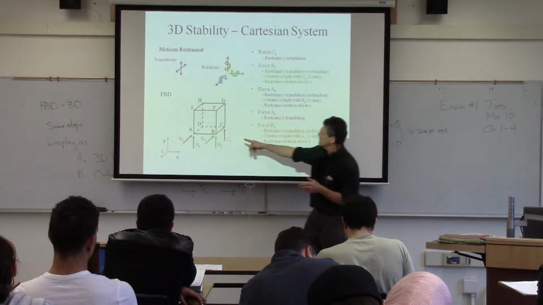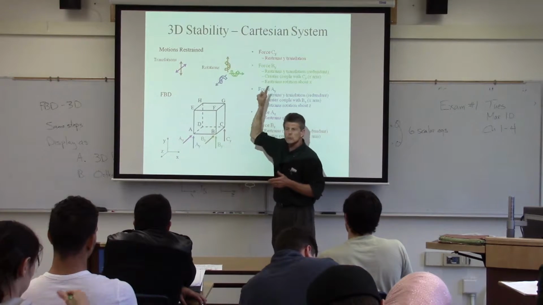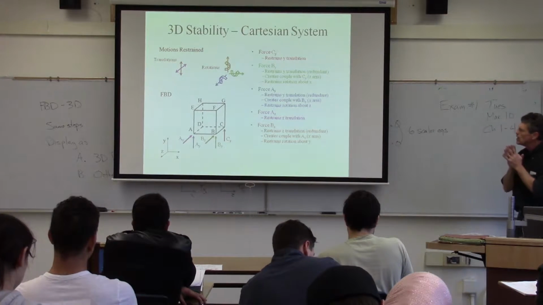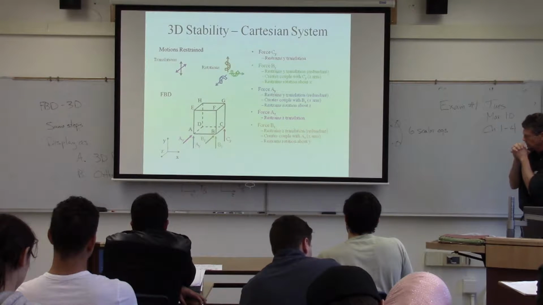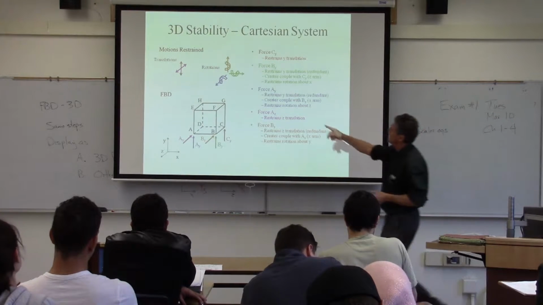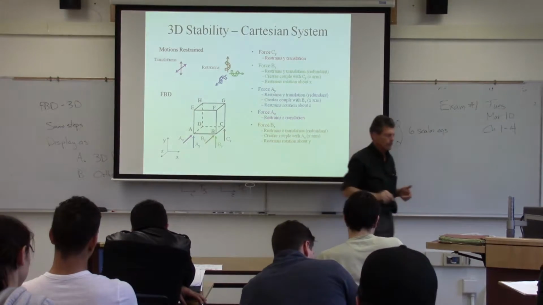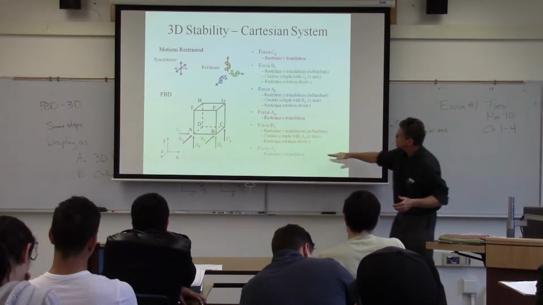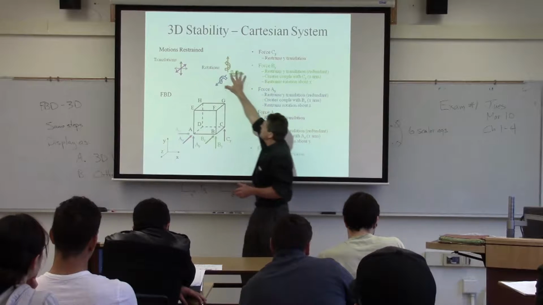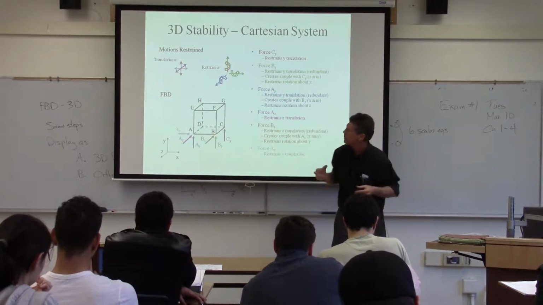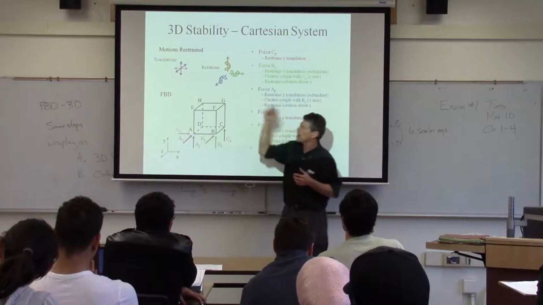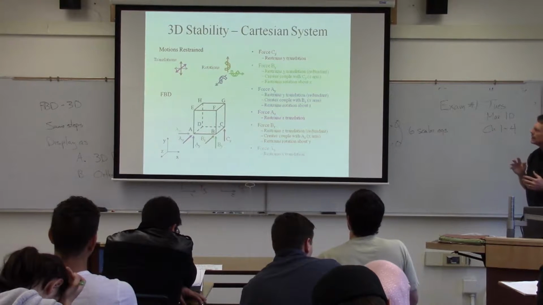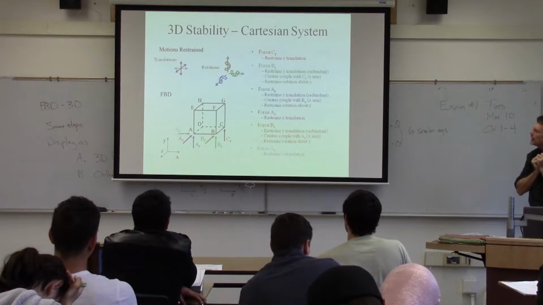If we put a Bz in, then again what we have is the ability now to resist the rotation about that y-axis. So again, it's redundant in terms of the z translation. But now I've restrained all three of my rotations. And we go finally to the last piece there, the x direction, which restrains my x translation. So when I'm thinking about setting up a support for something like that, I need to think about these six possibilities, basically. I want to make sure that they are going to zero, either because they're equal to zero, or I've got a set of forces that can force them to zero.